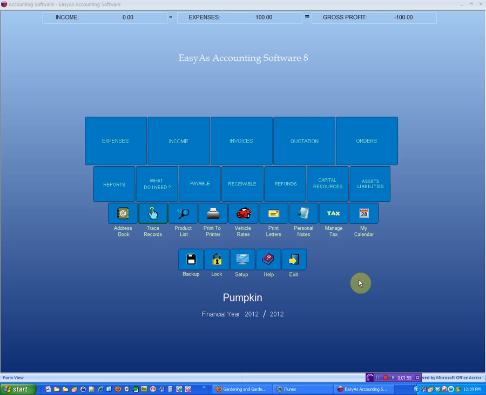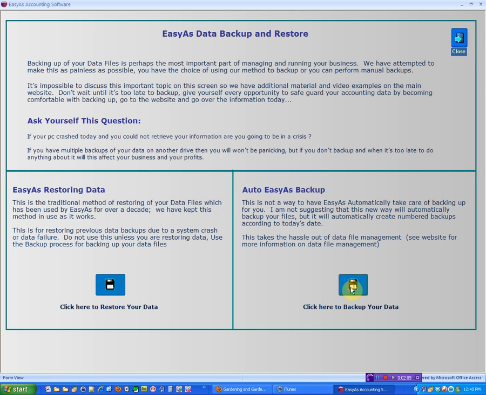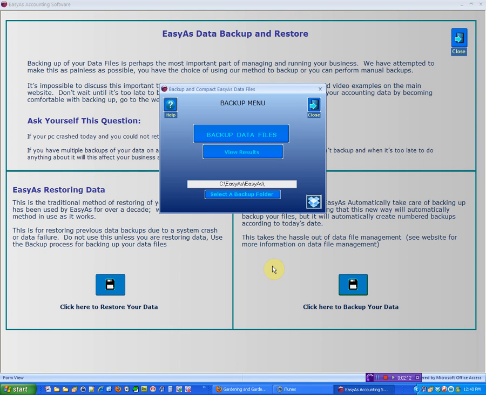And some things you have to tell it because it's going to assume that everything is located at all times in the most logical place, and that is where EasyAs installs the program to start with. Now, if you set up your Dropbox, you've naturally told EasyAs that when it starts, it's to look for the data files in the Dropbox location. However, backup is a completely different facility. So when you go to backup, it's going to be looking for your data files and expect them to be found in the normal location, in the EasyAs installation data directory.